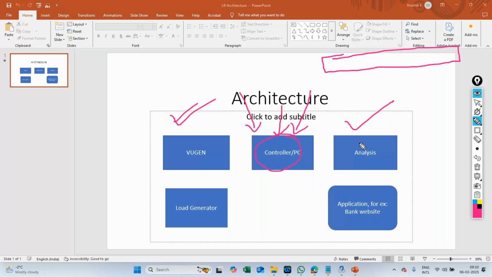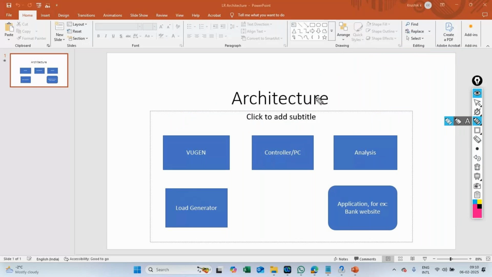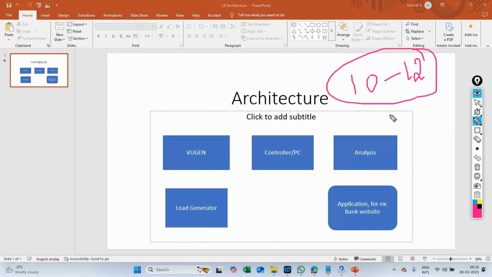This is a standalone component. That's the reason in yesterday's demo session also, I clearly told you that I will additionally give you 10 to 12 recorded sessions, a complete playlist of LRE. I will tell you in the live session how to create and all that. Only the login and the launching will be different. Remaining everything is the same here and here. So you can just go through those recorded sessions. It's complete end-to-end testing.